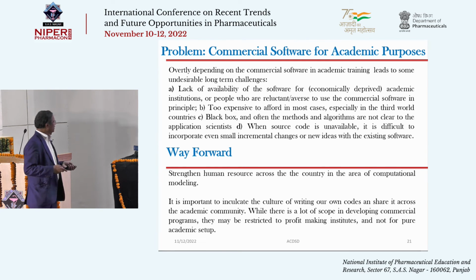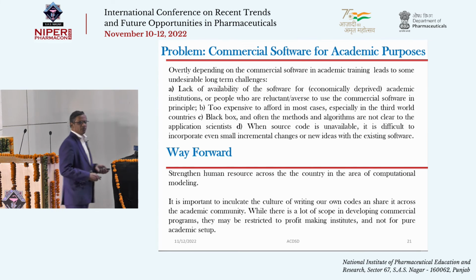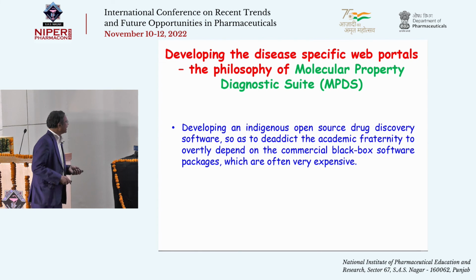So the way forward is to strengthen human resource across the country in the area of computational modeling. It is important to inculcate the culture of writing our own codes and share it across the academic community. This open source culture has to be developed. And many people, Debashish Mohanty also has developed several codes, and our group is also doing. Bharatam Prasad, his group has developed quite a few codes. And while there is a lot of scope in developing commercial programs, they may be restricted to profit-making institutes and not for pure academic setups.